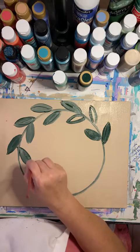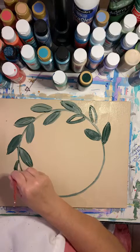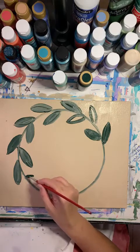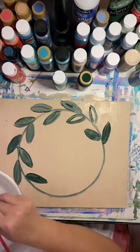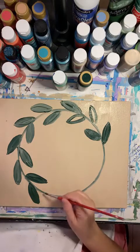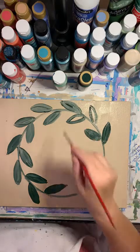Okay, so we're just gonna get this. Alrighty. And some of them are bigger than others. Some of them are a little bit different shapes, but the concept is just kind of the rough size or shape of a football. This is only our first layer of leaves, and we're going to add two other types of leaves over the top of these.